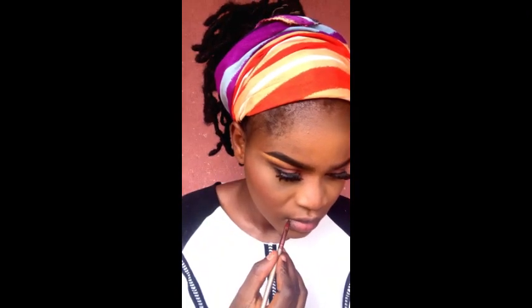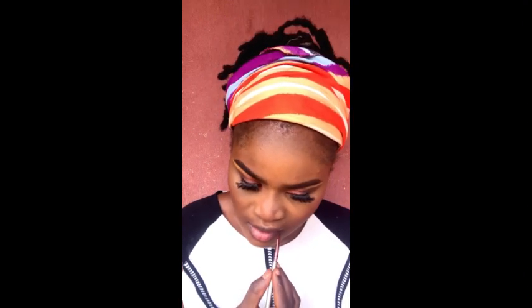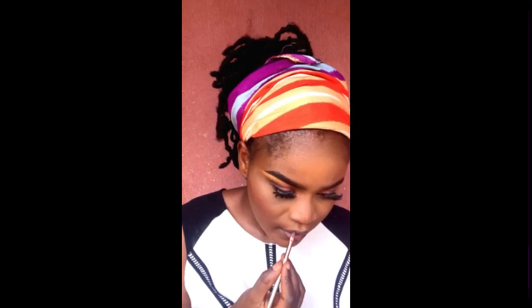The first thing I did was to use the brown lipstick to line up my lips. That's what I'm doing now. I'm using the brown lipstick for outlining my lip before I apply every other color of lipstick. After outlining, you blend very well before applying any other lipstick or color of lipstick.